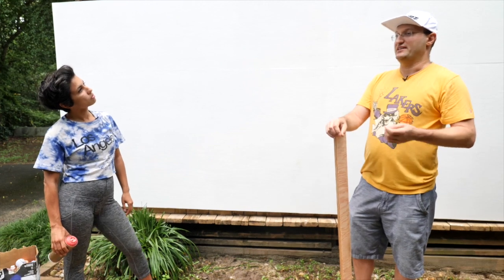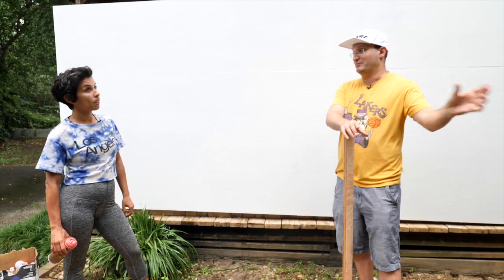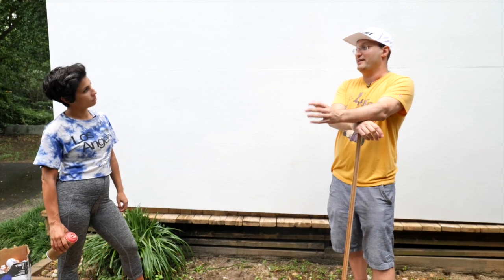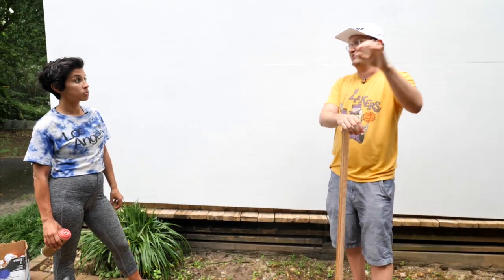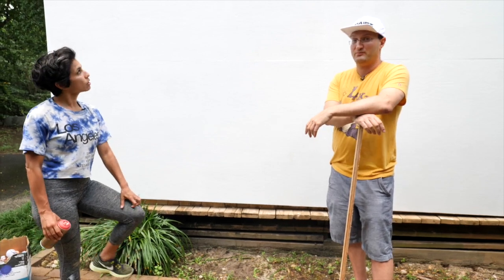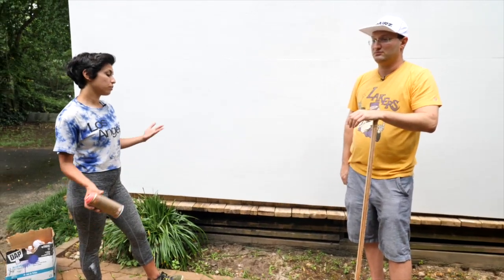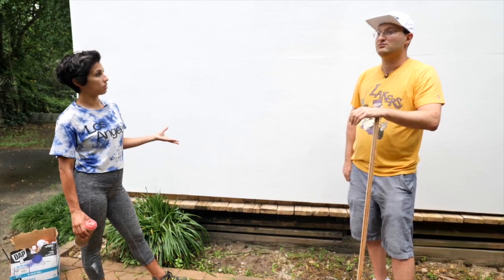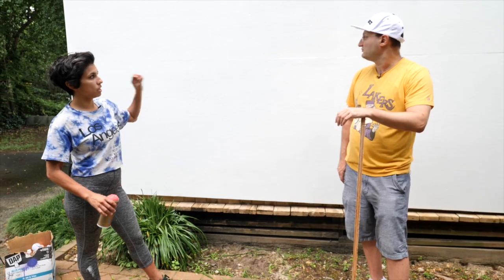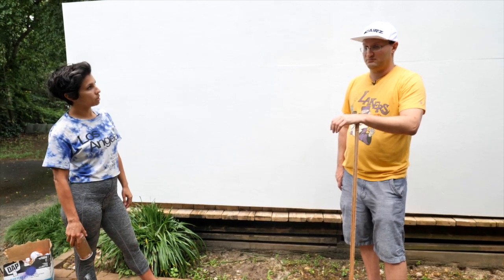Does the grid method make it easier — similar to paint by numbers — so could anybody paint a mural that way? Like there's that movie about the guy who didn't know how to paint and he copied a Vermeer, took him an entire year. He did it with a projection, blowing up each bit and doing a tiny bit at a time — literally 365 days working nine hours a day. With the grid, because you're essentially using it to plot things out, you do have to have some drawing skill, which you can grow and develop. The smaller the grid, the easier it's going to be to break down the shapes, though it's usually more time consuming.